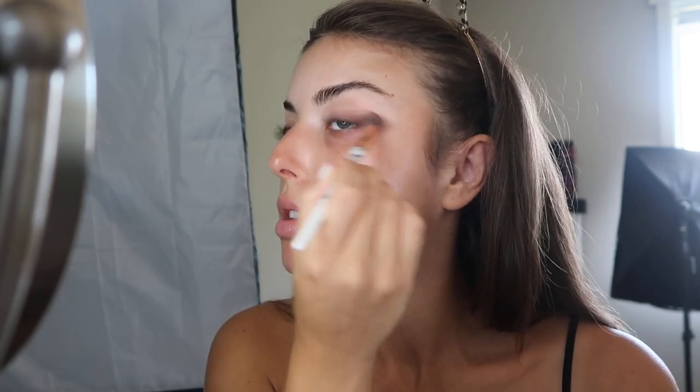For my eyes I think the Urban Decay Naked Reloaded Eyeshadow Palette is going to be perfect — I want to play around with these tones and that gold is so pretty. I'm going to go in with 'Bucked' first and take that along my lash line. You can be as messy as you want because we're going to clean up afterwards. This is the easiest way to get a smoky liner — saves you so much time. Then I go in with 'End Game', which is a really dark brown, with a more tapered brush, focusing even closer to the lash line. I take the blending brush and blend those two shades together, then use a makeup wipe to clean up the mess.